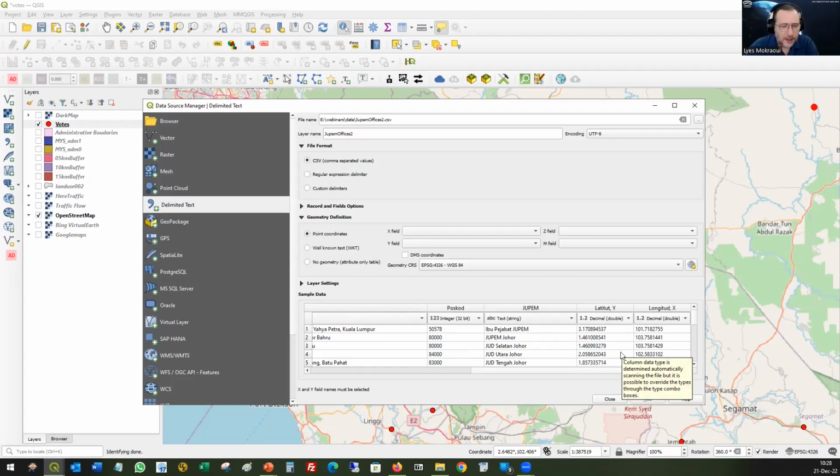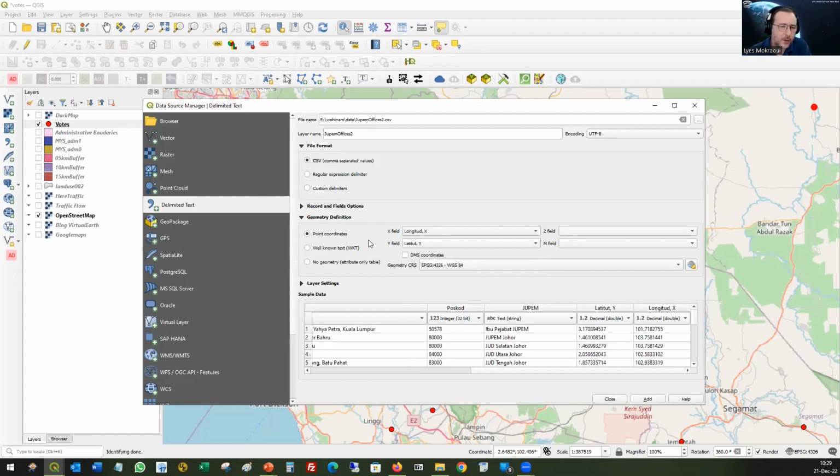Just to remember, we always say lat long when we talk about coordinates, but in mathematics we say XY. So not to be confused, for those who are just starting to use this, don't say lat long, say long lat, meaning XY. So longitude, latitude. Here they ask me which field holds the coordinates for X. That is longitude. Then the coordinates for Y, the latitude.